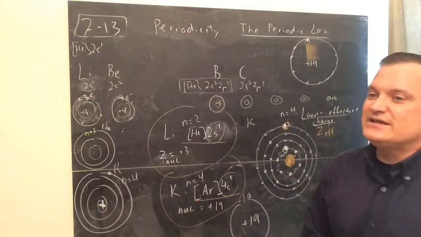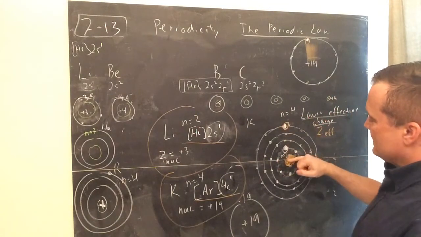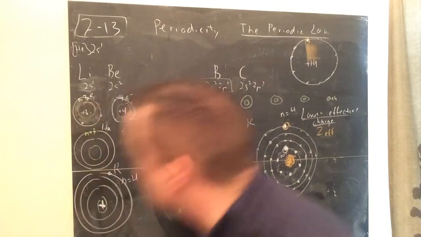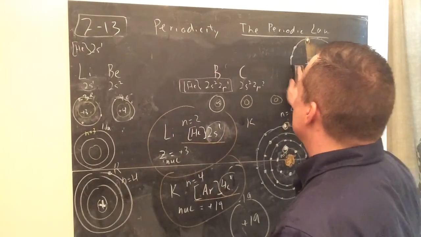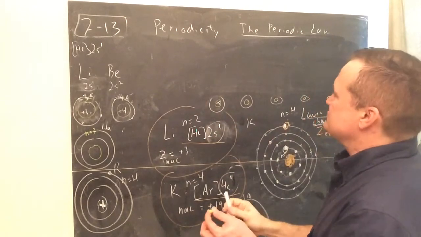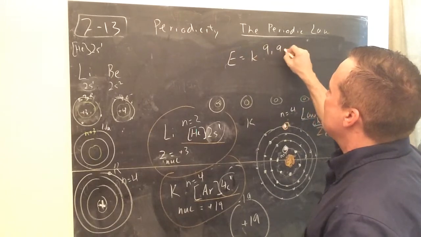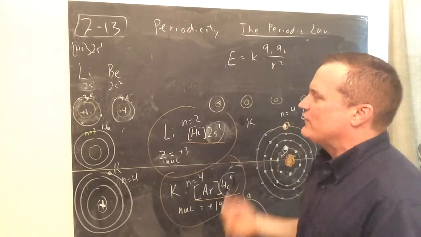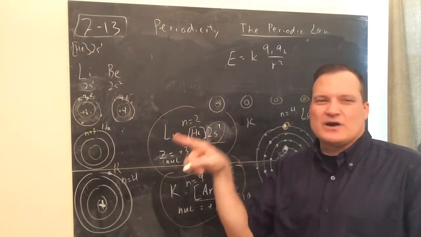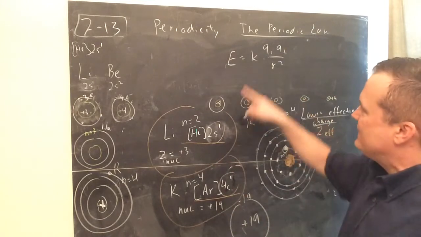So one reason is the shielding effect; it has less attraction. Now there's also one more thing that could be thrown in if you wanted to say it, and it's actually very important: Coulomb's law, the equation I showed you earlier. This applies more for this one than it did for the first one. I probably wouldn't use it when comparing within the same period, but when you're going up and down a group, yes.